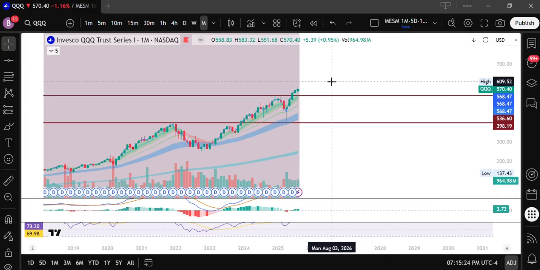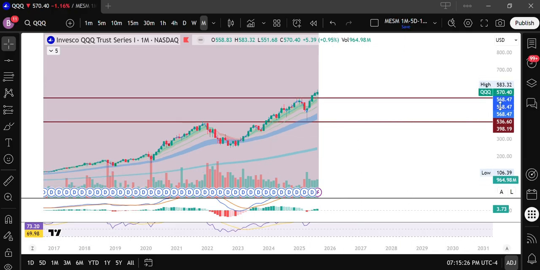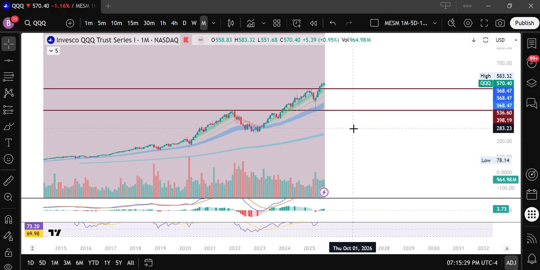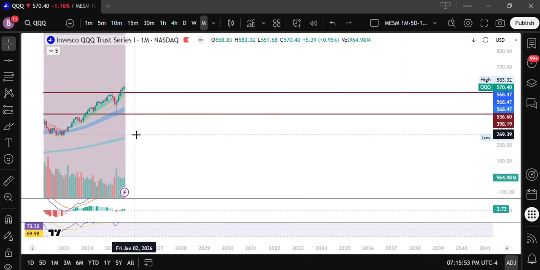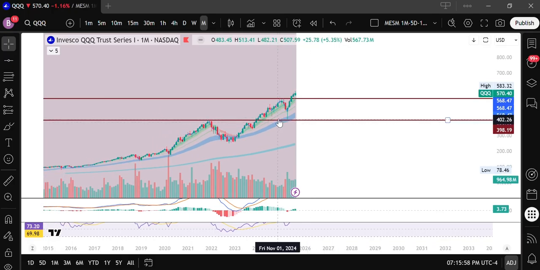So I'm on my monthly time frame, and I see two important levels on it. This goes all the way back, as you see on the bottom tab, 2006, 2005, 2004, it gives you all of the data. In 2000, this is where QQQ price was at $100. I want to gauge my two most important levels, which are these highs. The first high was in 2021, December 1st, at 398.19.